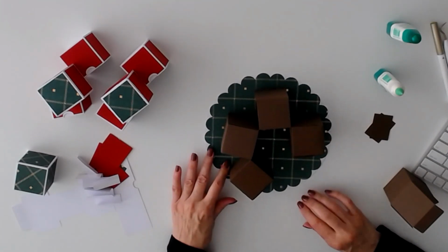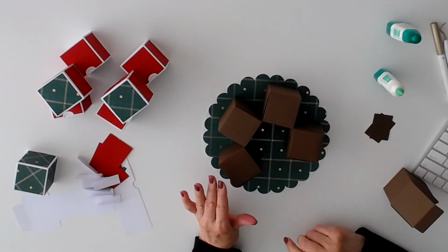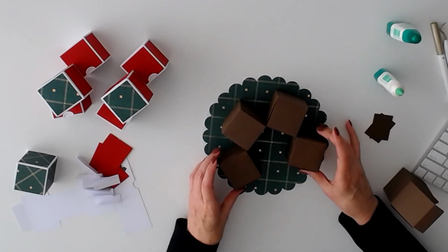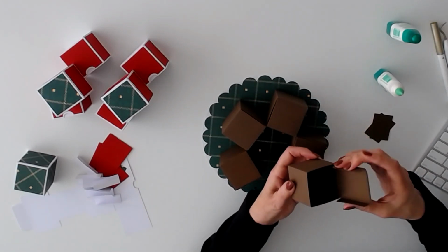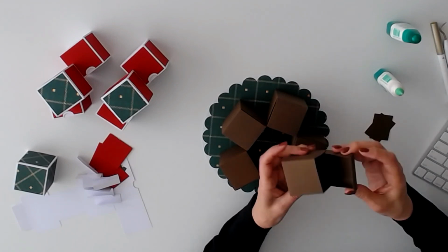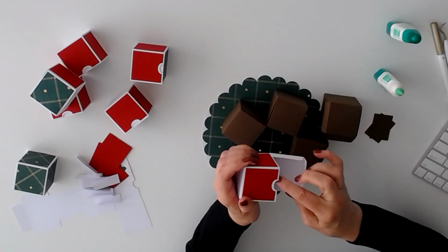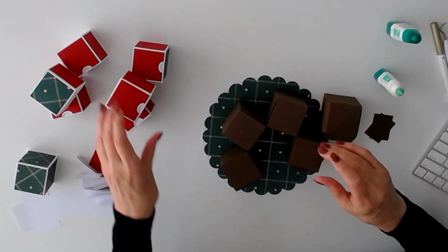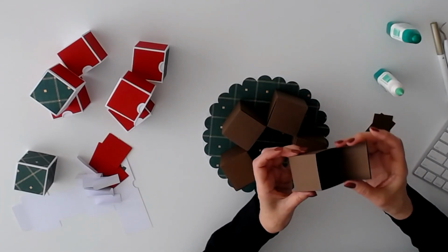So this is the base, these brown boxes. On my demo, I used more of a tan color. On this one, I used the brown. I don't know which I prefer. But I wanted to show you that you can see in the file that they're a different color from the main boxes. And if you see the cutout for opening on the main boxes, I haven't put those cutouts on the boxes for the base. I just made them solid.